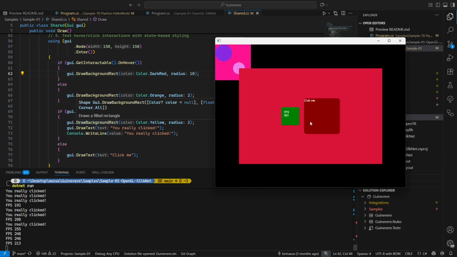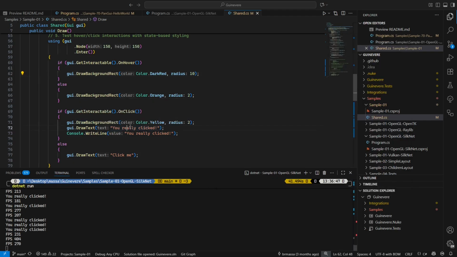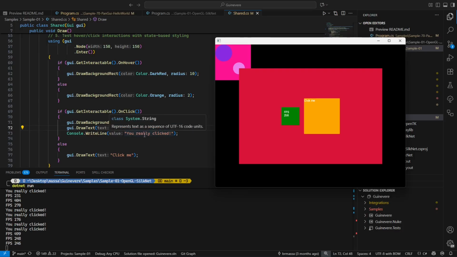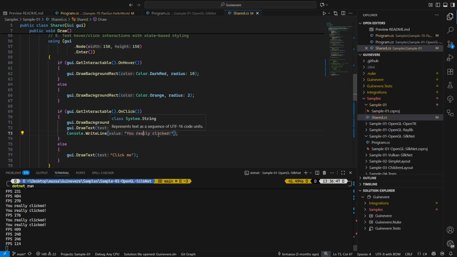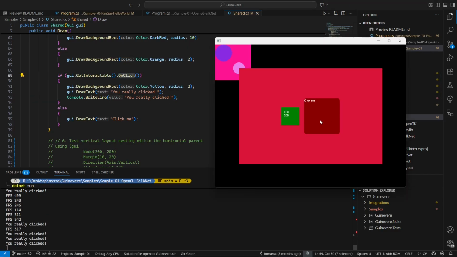So when I click, we change the text, but it's very fast so it's not appearing, and we show the message on the console, "you really click me." That's how we register clicks. It's essentially a button.